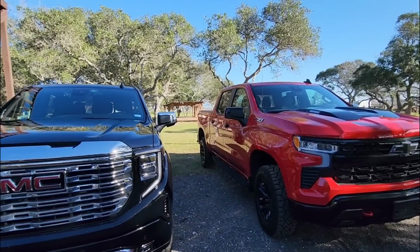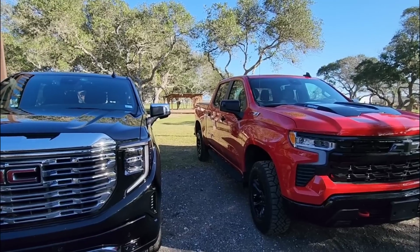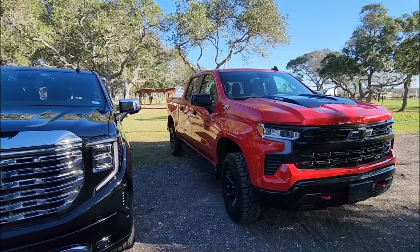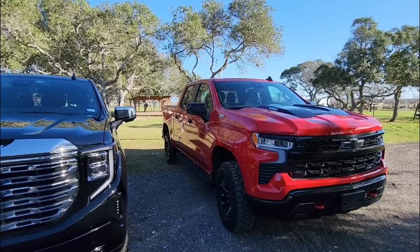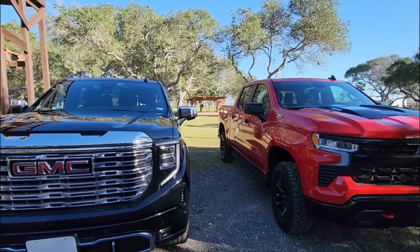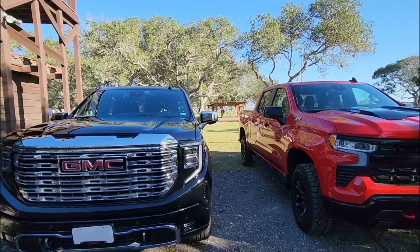Well, I've never had a small diesel engine other than the one in my motorhome that's also a 3-liter Mercedes, but it's a V6. It doesn't feel as torquey as these do, and I'm sure that's the fact. These are inline sixes, and that one's a V6. But I don't think that they were built for the same purpose. I think that Mercedes has pretty much tuned their V6 to the Sprinter chassis with the intentions of hauling cargo as opposed to towing very much.